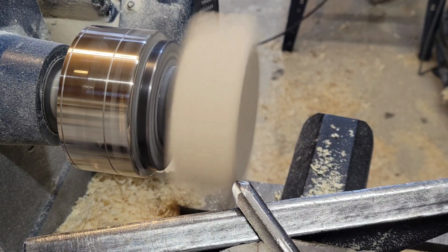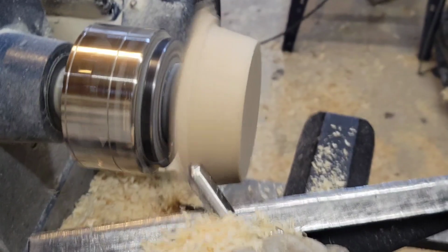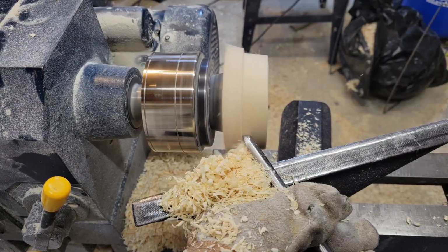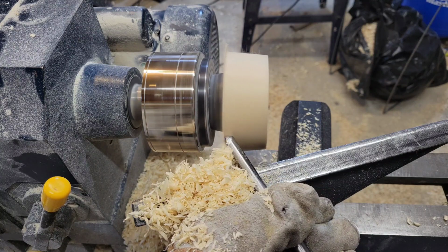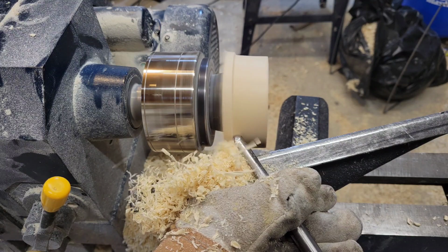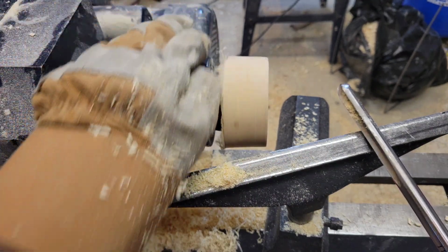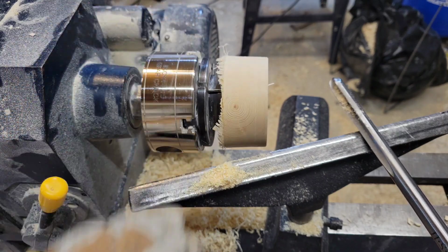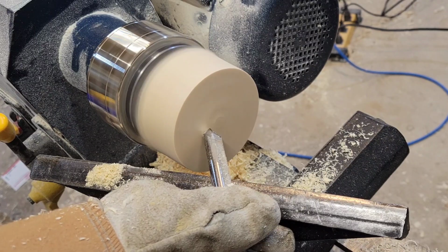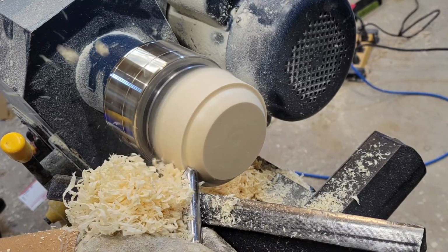After I got that mounted, I grabbed my bowl gouge. It's a 1/2 inch bowl gouge, and I made this thing round. The wood gets really smooth when you rotate your bowl gouge most of the way over. Cuts really clean. Next was to face up that bottom of the bowl and to create the profile I wanted.